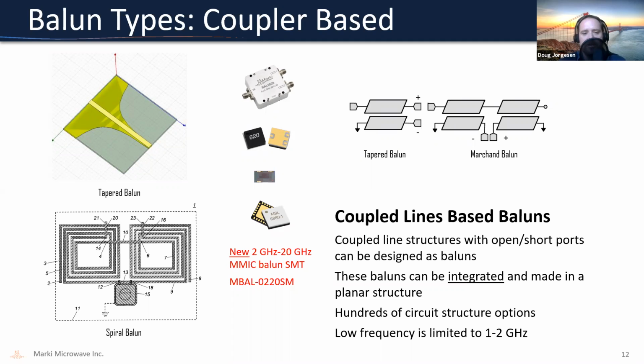And our newest product, in terms of bandwidth ratio, we've just released our broadest band coupled line Balun, which is the MBAL 0220 SM. It's a surface mount MMIC 2 to 20 gigahertz surface mount Balun. And it's really a great accomplishment to have a 10-to-1 ratio MMIC Balun on the market.